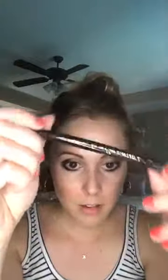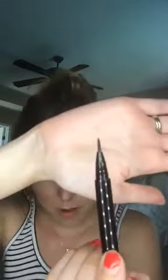And now I'm going to go ahead and add my liquid liner. So this is our LimeLight liquid eyeliner pen. This thing is the best. I love it. It has a brush tip, which is the absolute best kind of eyeliner applicator in my opinion, because you can do a super thin line or a super thick line. You can do anything with it. And I've gotten a lot of questions on my eyeliner lately, so y'all pay attention because it looks complicated, but it's not. It is so easy you're gonna cry when you see how easy it is.